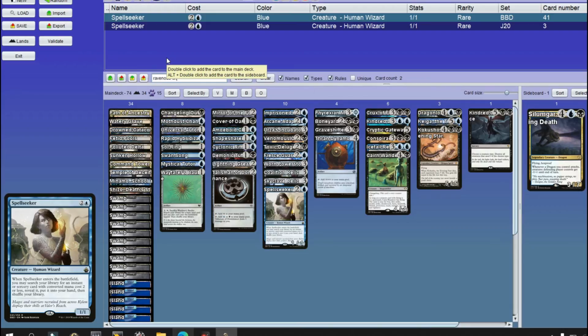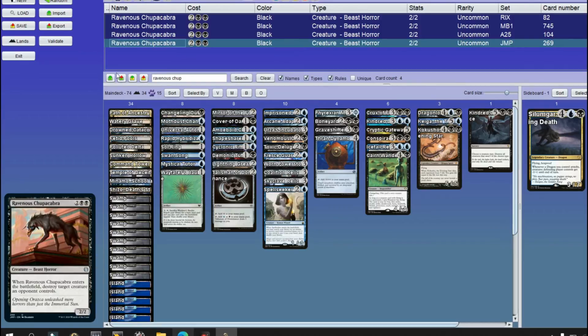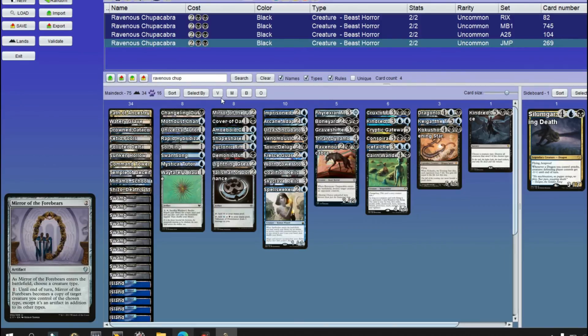Ravenous Chupacabra. I love that card. Just straight up comes into play and kills a creature. No downside. Yes, you're in there like sin, and also a 4-drop.